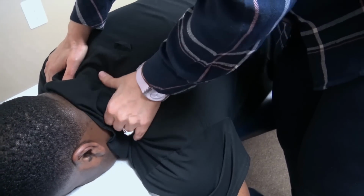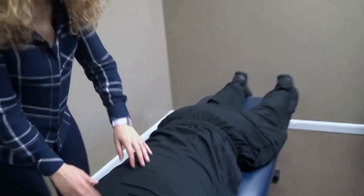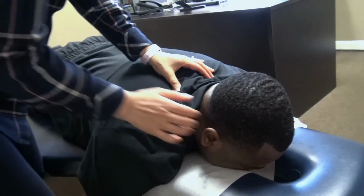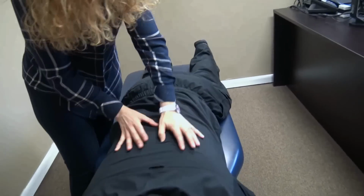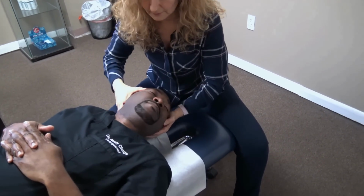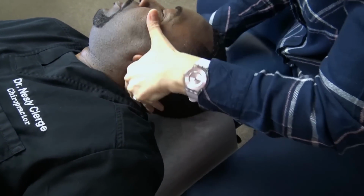Okay, now we're going to do the cervical thoracic area. Okay. So just relax. I'm going to go ahead and stretch you out. Excellent. That was good. All right. And then we're going to do this side as well. Perfect. Yep. All right, everything is moving along. Yeah, I'm an easy person to adjust. Like I move all over the place. That's good. That's not too bad in here. Very good. Perfect. I feel good.